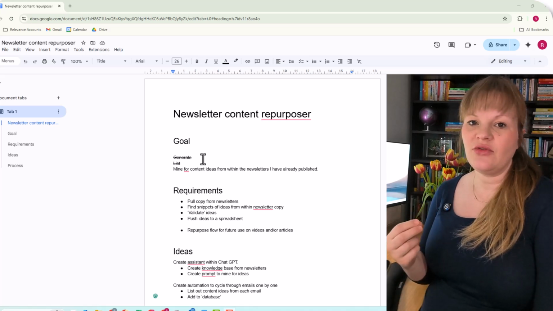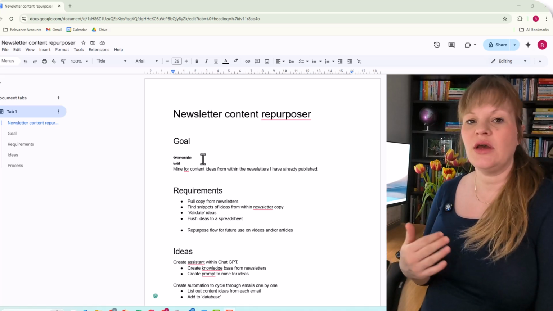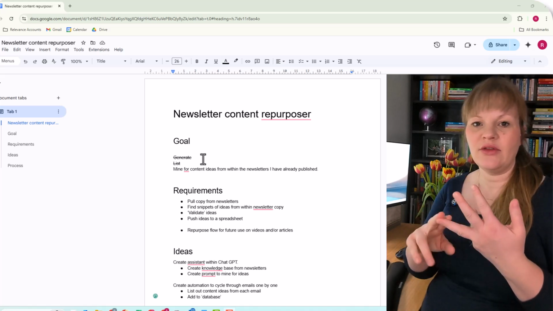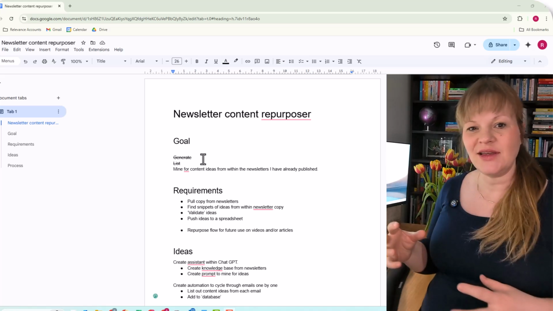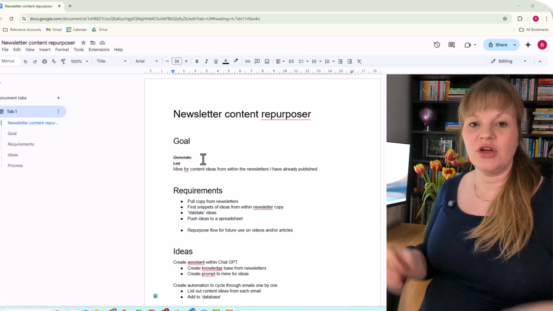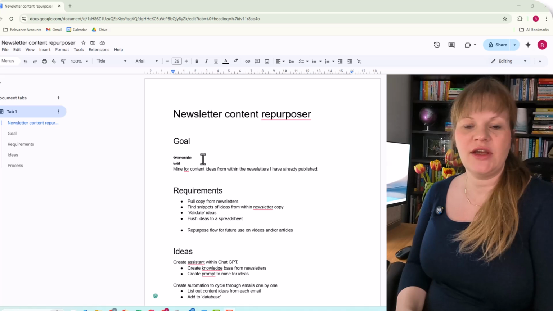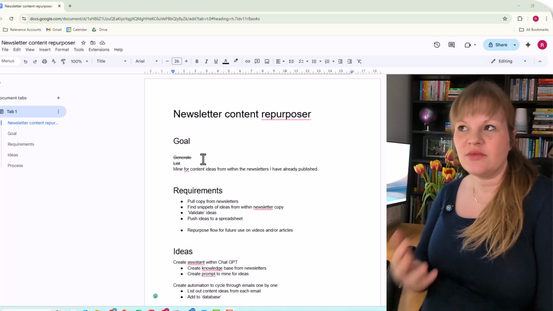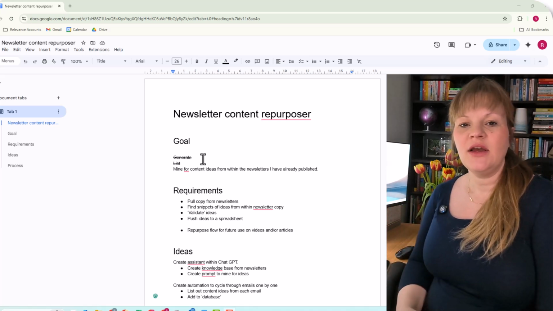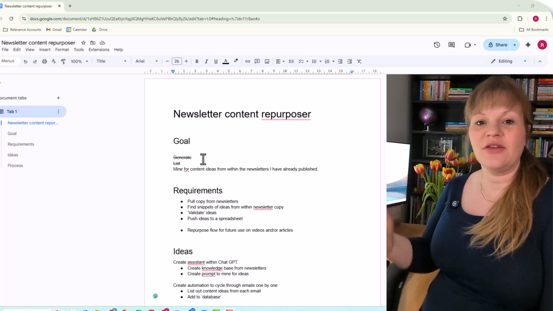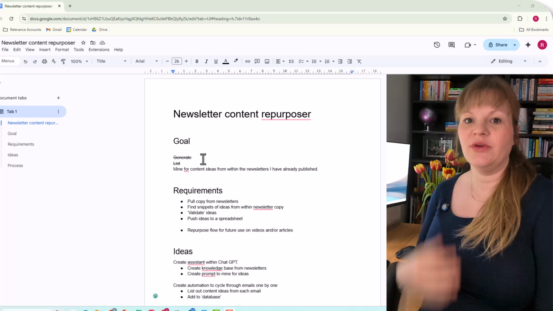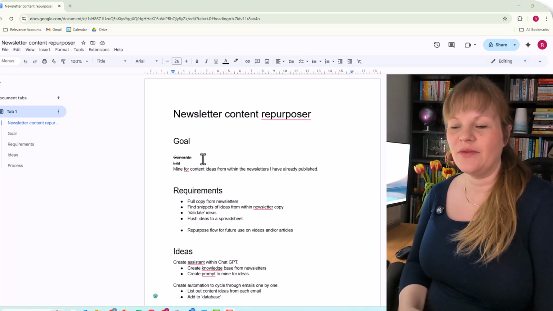So I'm going to take you through what I would normally do if I was creating an automation. I'd always think about the goal and then the requirements and then have some ideas and then chart a process flow before I even touch any of the platforms that I could use to actually build it. Normally I would do this on pen and paper, to get the thoughts out, but on this occasion I have written it into a Google document, so I can follow along.